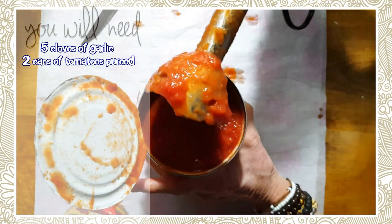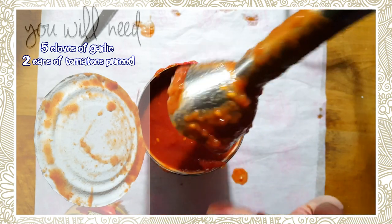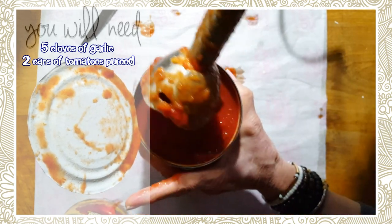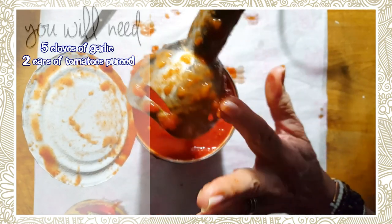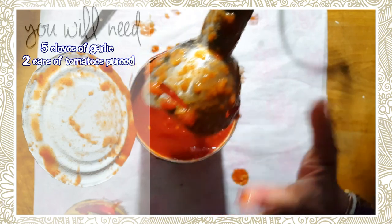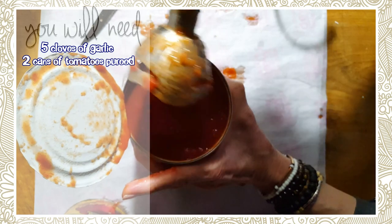There we go. Now, since this type of tomato is so thick, I'm going to put some water to thin it out. Otherwise, it's just way too thick. I do want to change my paper because I made a mess with all this tomato sauce on it. So, I'll be right back.